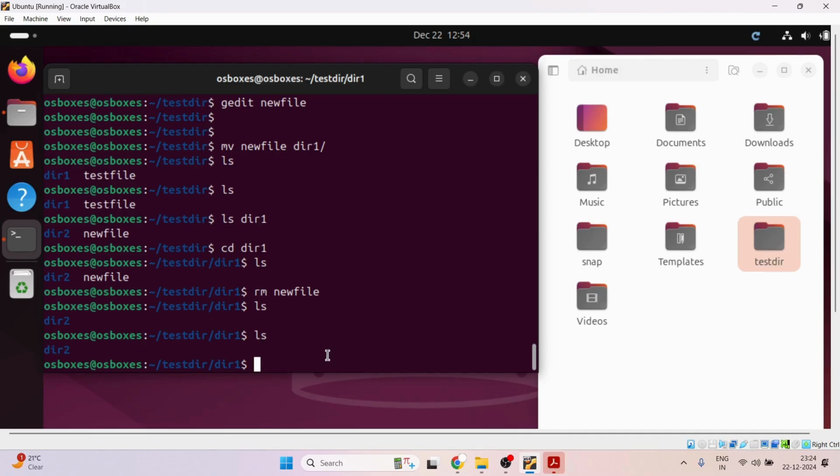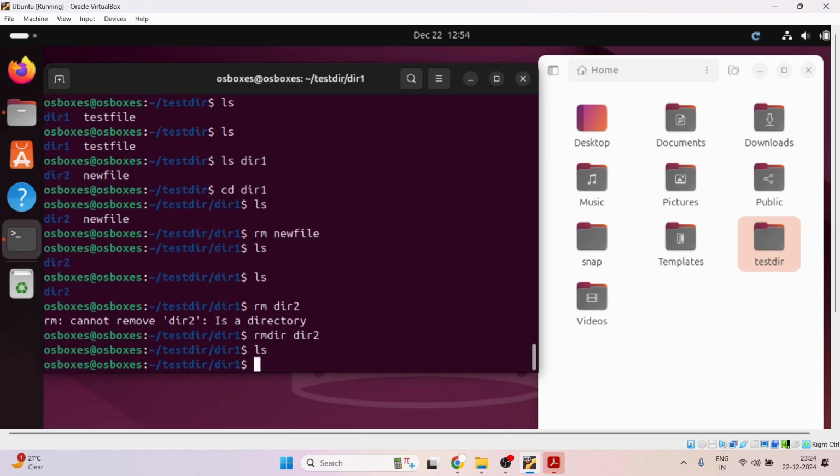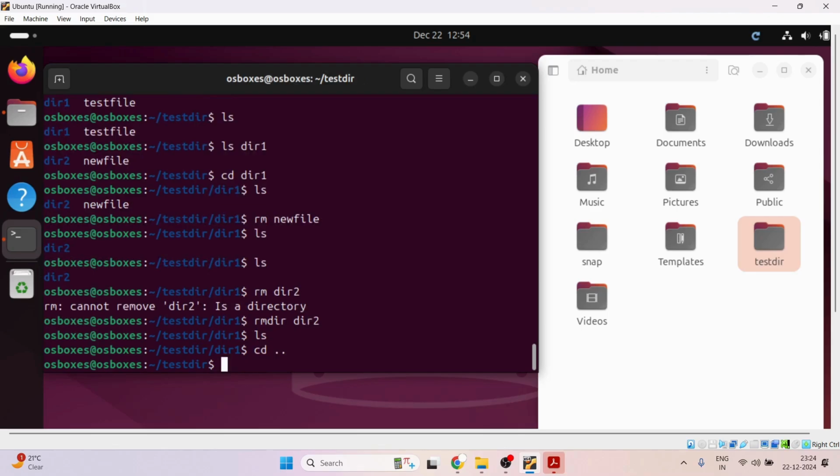For that, let's try with rm. See, it says cannot remove dir2 because it's a directory. For that, we need rmdir, that means remove directory. See, ls, you don't see anything because dir2 is deleted, and earlier we deleted the new file, right? That is the rmdir remove directory command.